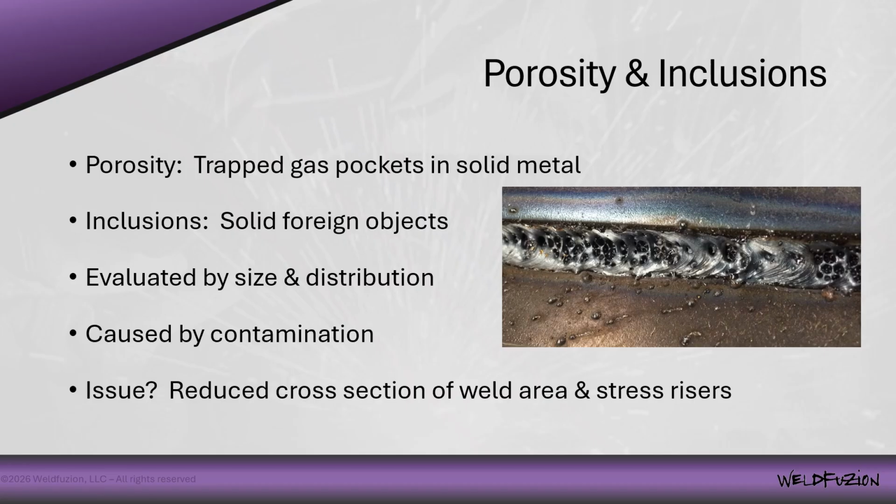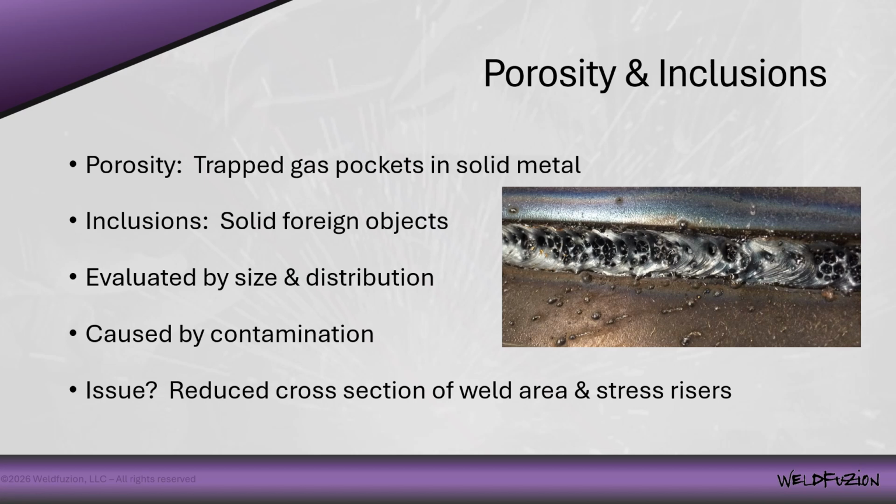Inclusions generally come from flux or electrode contamination, as in the flux dumped in the weld pool without burning or decomposing, and a slag may not have been formed or wasn't removed between passes. Tungsten electrodes can also get stuck in the puddle and break off, which is another type of an inclusion that we don't want to see in a weld.